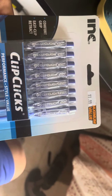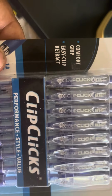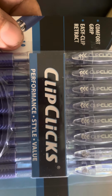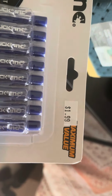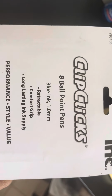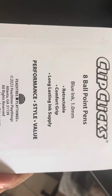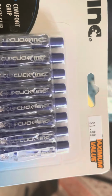Anyway, about this pen, it's $1.99. It's a clip clicks performance style. $1.99. 8 ballpoint from China. And I think this is only 99 cents, but they're selling it for $1.99. Okay.